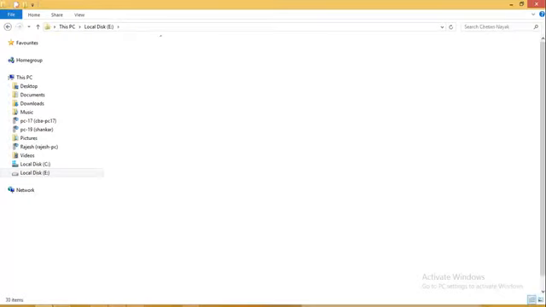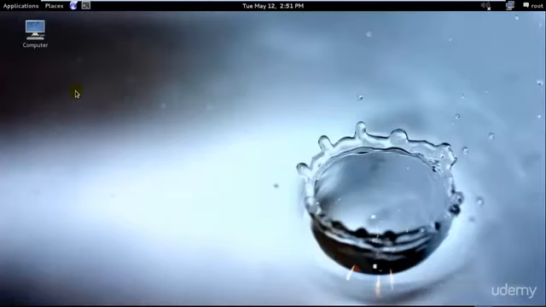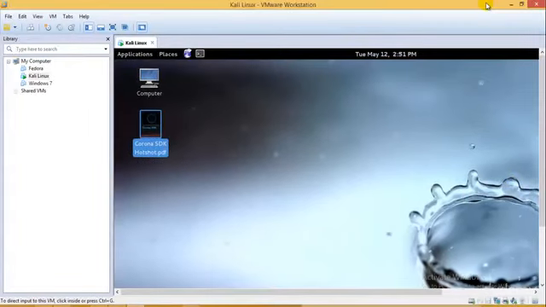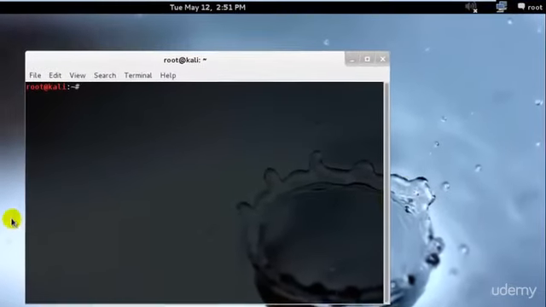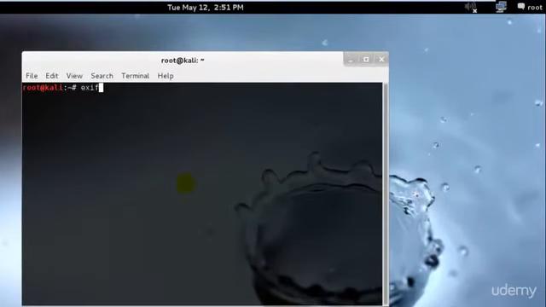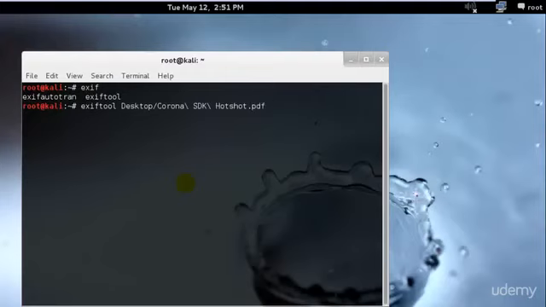So I'll just paste it over here. Perfect. And I'll go ahead and execute the ExifTool. So I'll type exiftool, and I'll type desktop, and the PDF file name. Perfect. I'll hit enter.